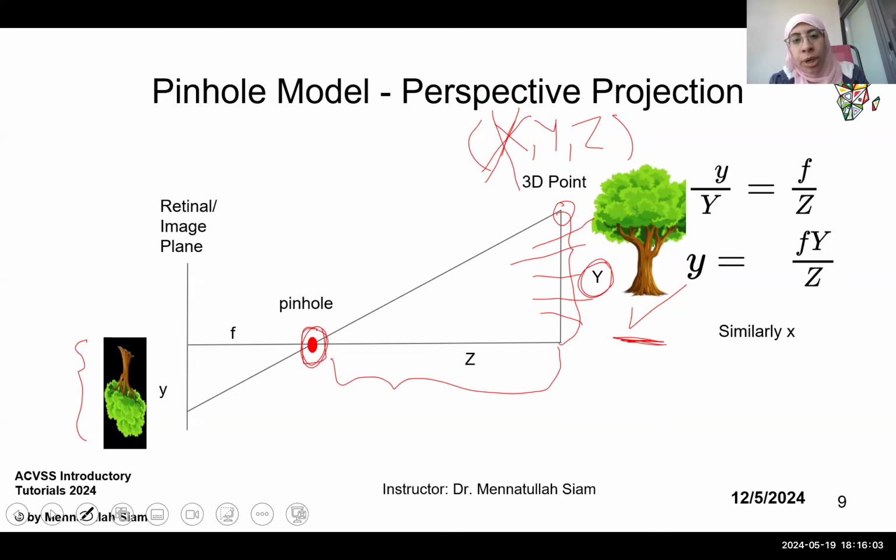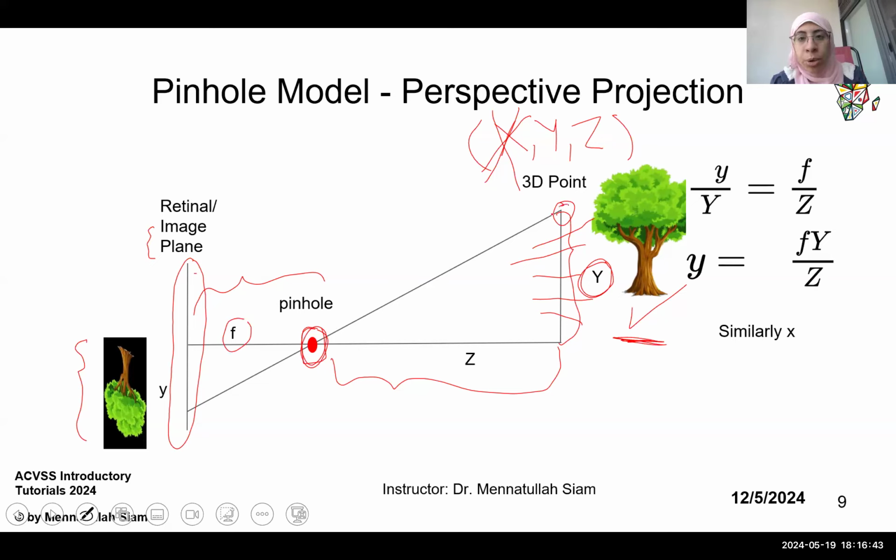At the same time, we have the distance between the pinhole and what we call the image plane. In our eyes, this is called the retinal plane. This image plane is where the images are formed, and that's why it's called an image plane. In an eye, for us as well, this is how it works. We also have a retinal plane that the images are formed upon before it goes through the processing in the visual cortex. So the pinhole model applies for both. This here is called the focal length. And this is what will be formed on the image plane.